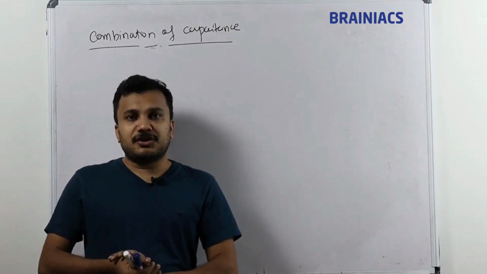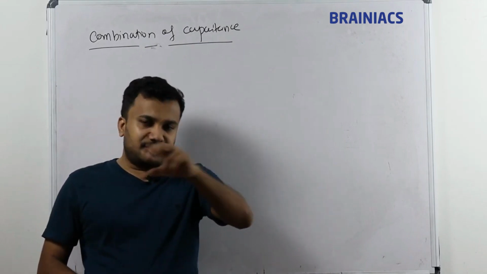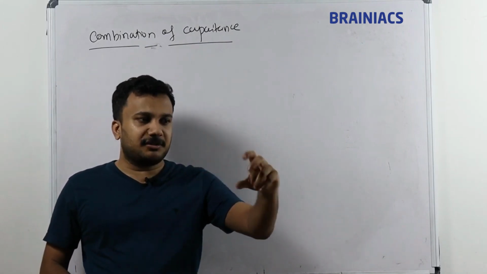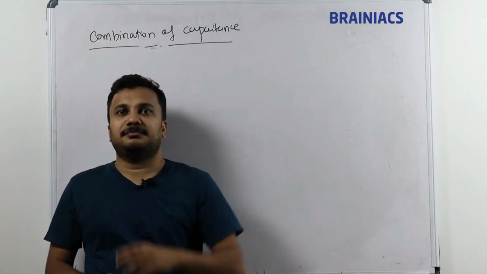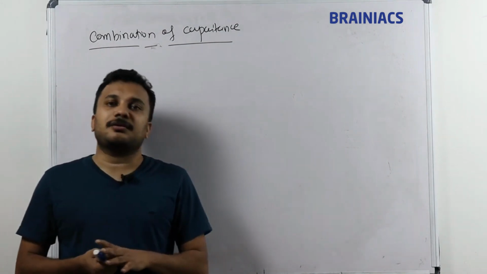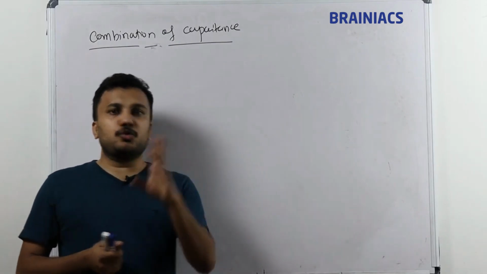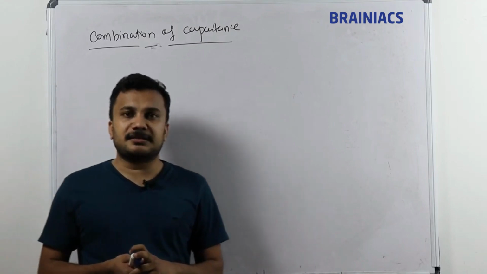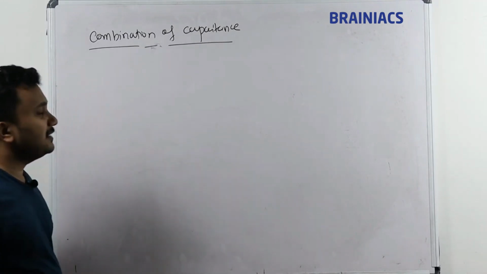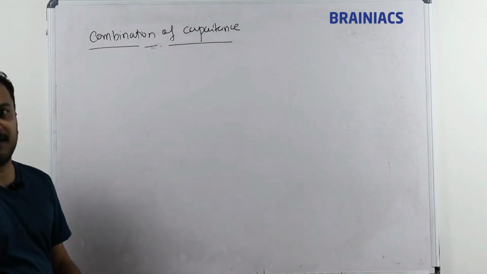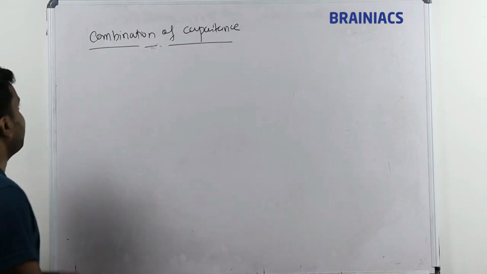Such types of connections are called parallel connection, a stack like this. In this way, one box here, second box, third box, fourth box, if the connections are like a row, then it is called series connection. So we are going to see two types of connections, series connection and parallel connection. So what is actually a series connection and what is actually a parallel connection?